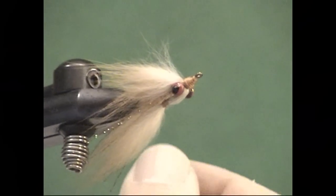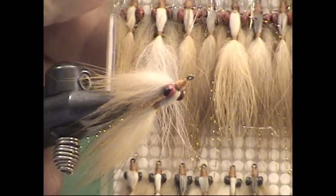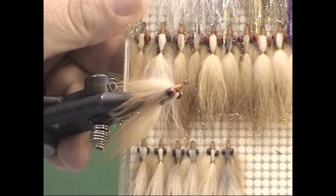We've got a fly for you today that is, without a doubt, the number one fly for the Fly Fish Ohio team. This is a fly I just can't tie enough of them. At the fly tying shows, I'll tie this fly and I'll go through a couple of dozen of them, so I know a lot of you folks out there are using it. We've never put this on film before, but I've been using this fly now for eight or nine years tied this way. Of course, I'm talking about the Foxy Red Clouser. Just a really spectacular pattern — I use a lot of these, I tie these by the box full because this is, without a doubt, day in and day out, the smallmouth bass fly that I'll use throughout the summertime.